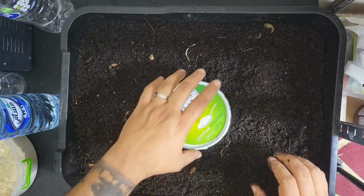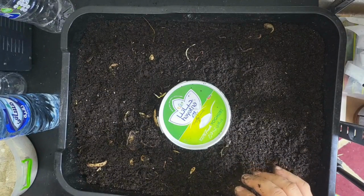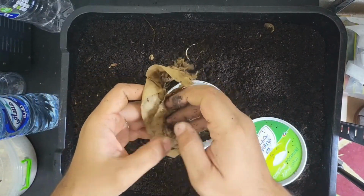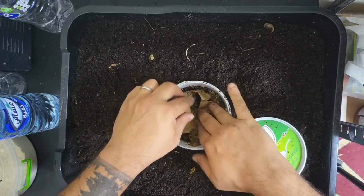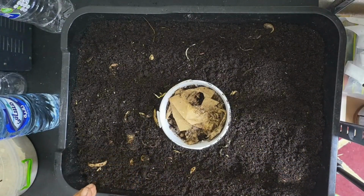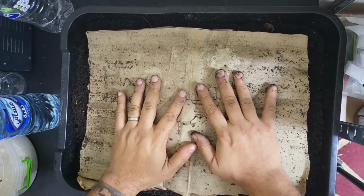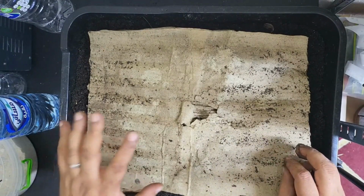Not too tight. I can still breathe. This is going to remain open anyway. And I'm just going to cover it up again. I've still got this. Actually, rather than putting that lid on, what I might just do is just place this down here. That can stay off. And this can go on top to cover everything up. And that's it. That's how simple this bait system is.